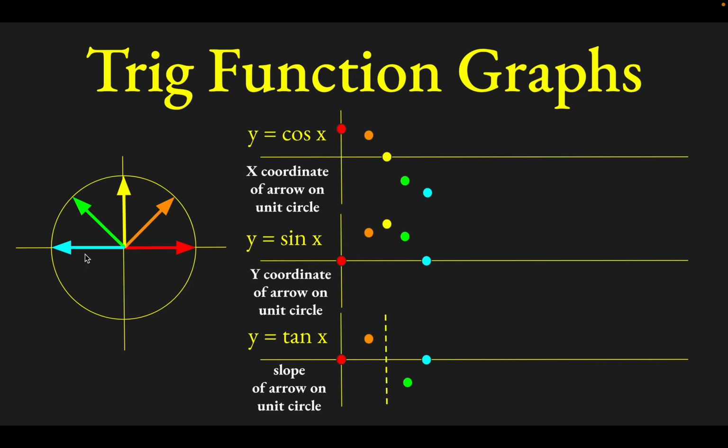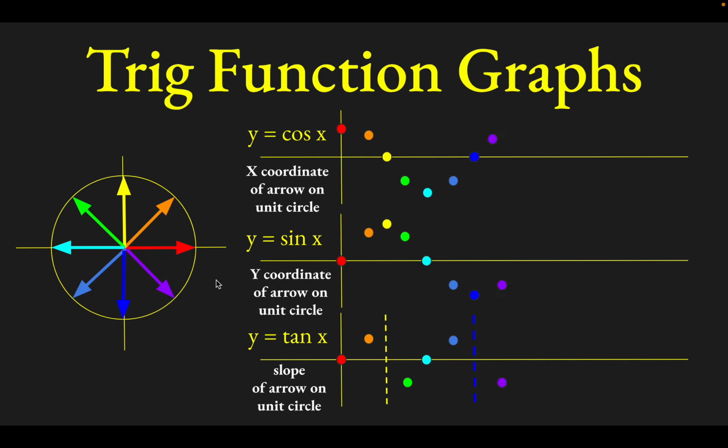And you can just kind of keep building things up like this. So as you keep cranking around, that would be the cosine, sine, and tangent of the blue arrow. Here's this darker blue arrow. That's going to have an x-coordinate of 0, so the cosine function's back to 0. The sine is the y-coordinate, which would be -1. And the tangent would be the slope of this thing, which is now back to being an infinite slope since it's a vertical line. And so that's a way to build up these functions.